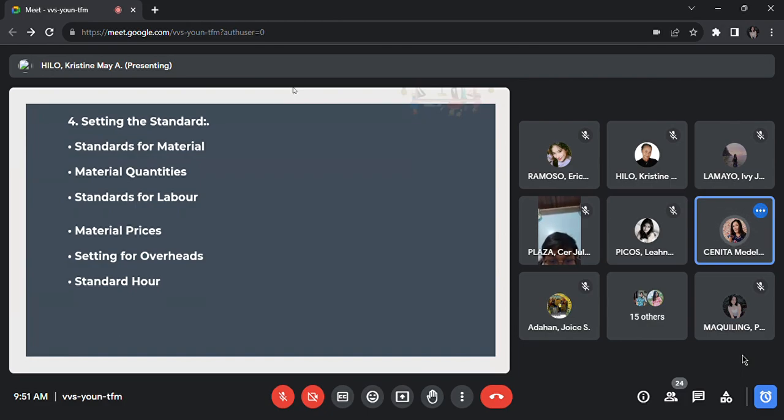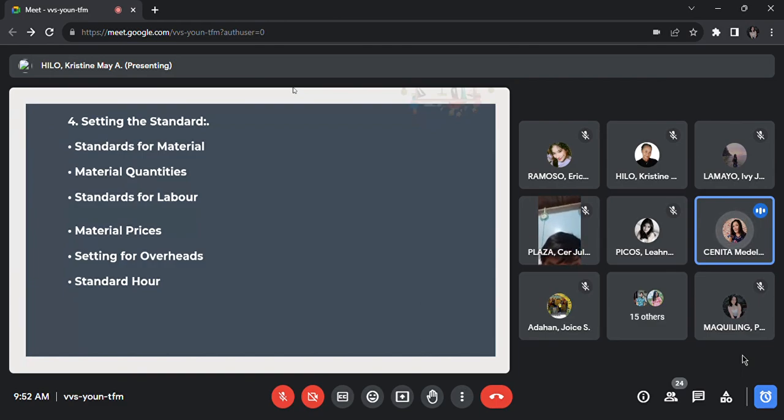Standard for labor. If an employee can produce more than 10 units per hour, she will receive a bonus. Material price. They include things like rugs used in the construction of a house, thread used to stitch clothing together, and the lubricants or oil used in the machine that creates the product or service.